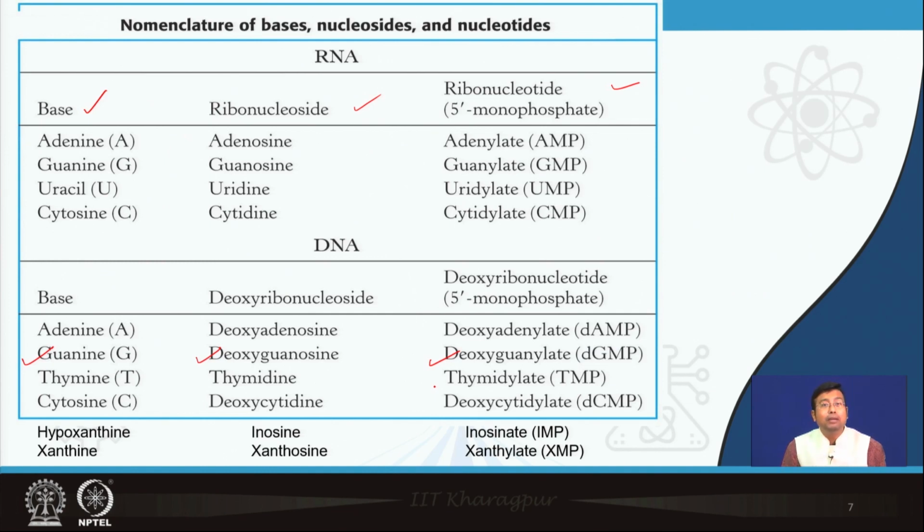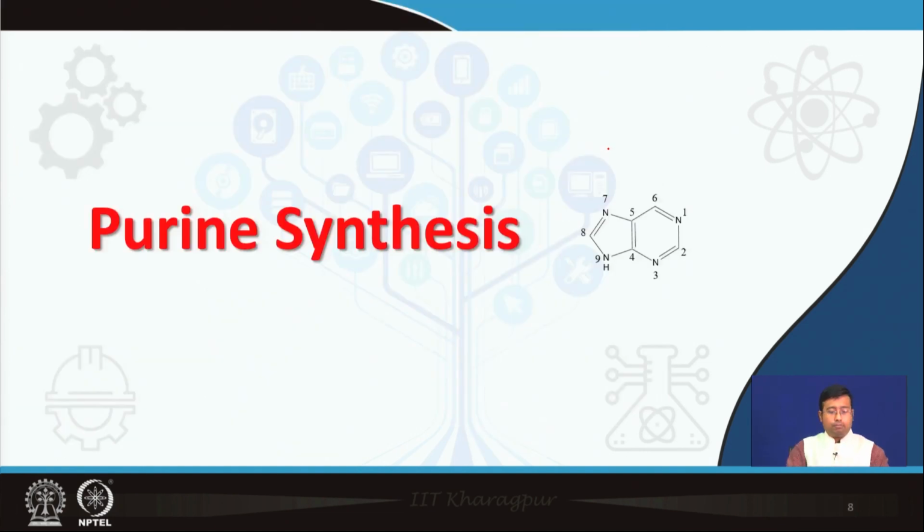So, what is ATP? ATP is definitely a nucleotide. All right. So, once AMP is formed with one phosphate group, it can be phosphorylated to form ADP and then ATP. All right. So, now that we know what purine and pyrimidine look like, we have a basic idea about the nucleotide chemistry. We shall now discuss how these nucleobases are actually synthesized.